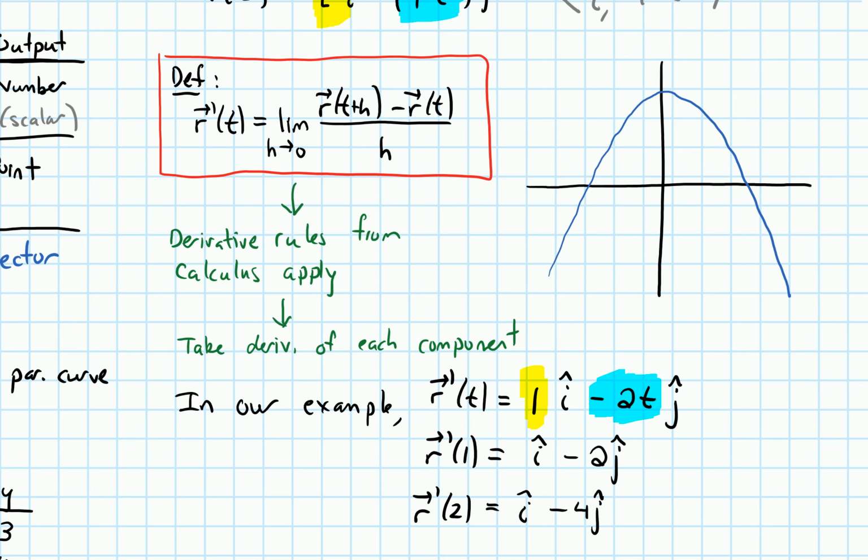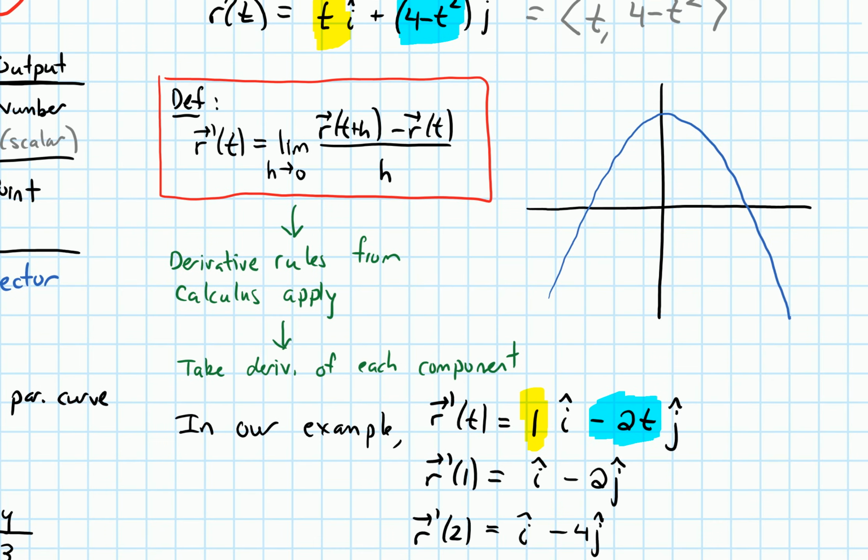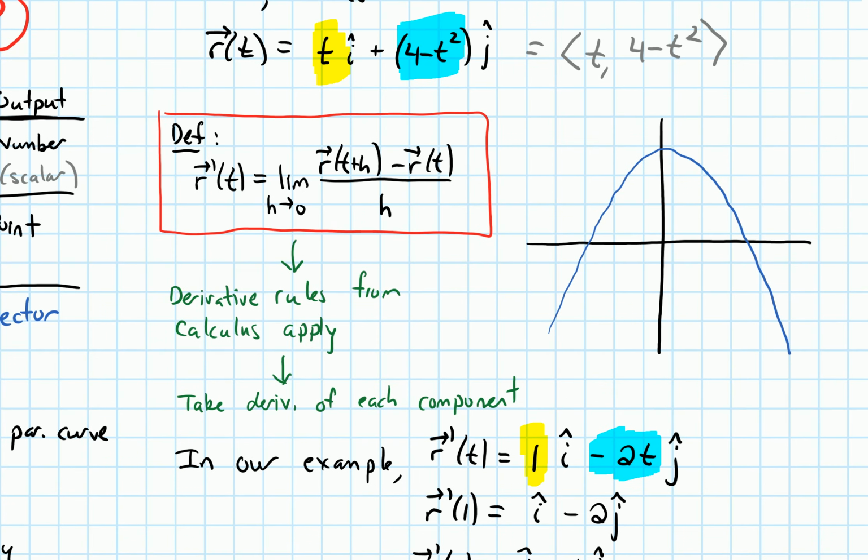All right, so in our picture, let's recall what r of 1 and r of 2 were. So r of 1, the position vector, was <1, 3>. And r of 2, if we plug that into the position function, was <2, 0>. Sorry, I have to put a vector brace around this. Okay, so if I draw those position vectors, r of 1 looks like this. And r of 2 will go to this point here, (2, 0). So those are our position vectors.